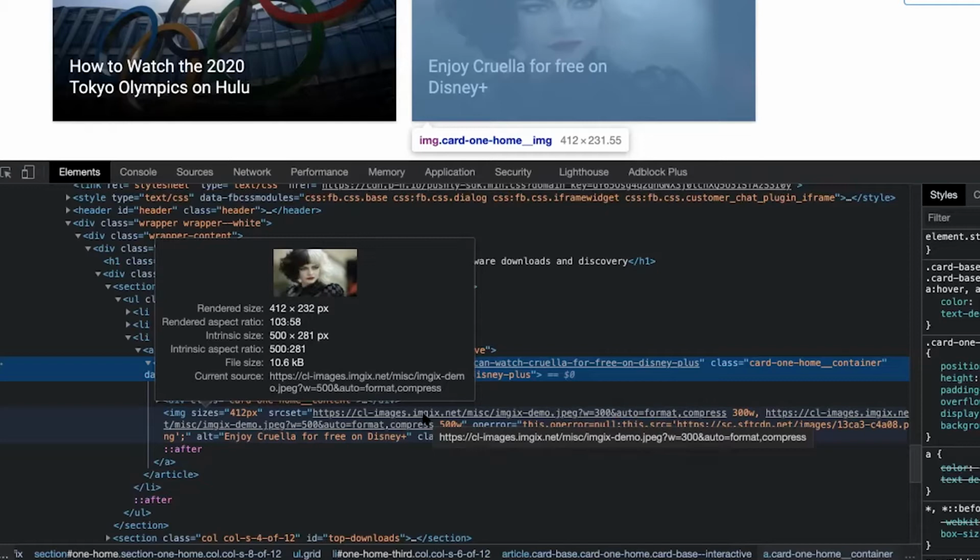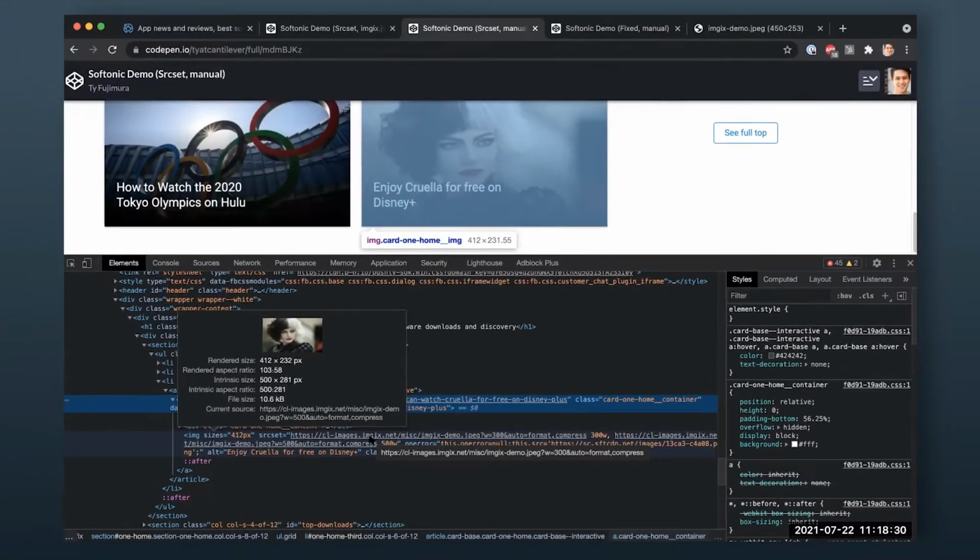So it's very possible to code a solution like that into your PHP-based CMS, or even to hard code it or build it into your React application or whatever. But imgix has actually done all of that work for you and created a really useful little library that generates a very, very complicated source set that allows you to very precisely target the exact situation that your user is in. And that's the last solution that I'm going to show you here.